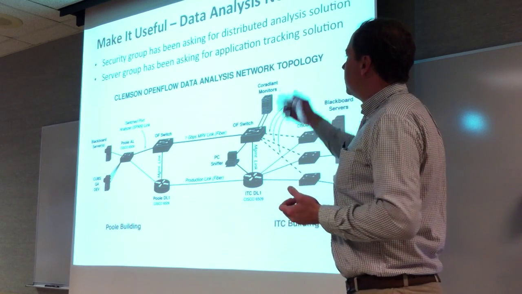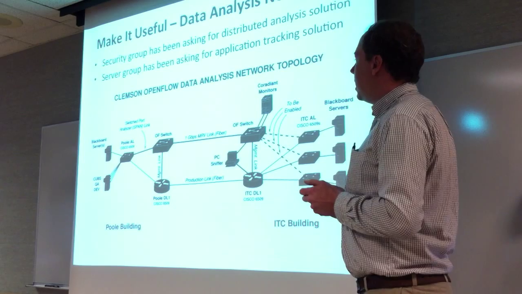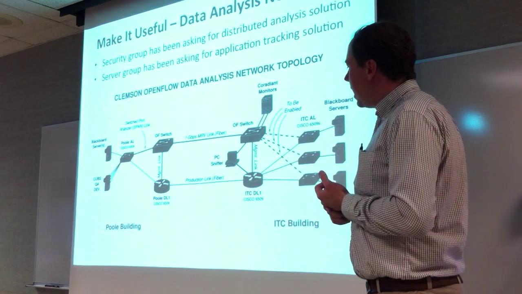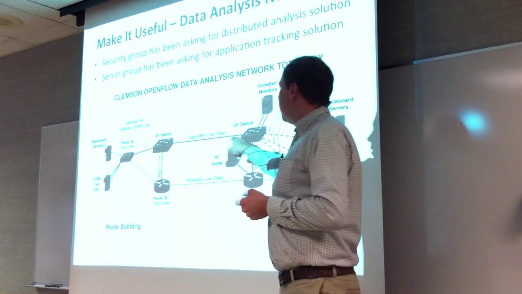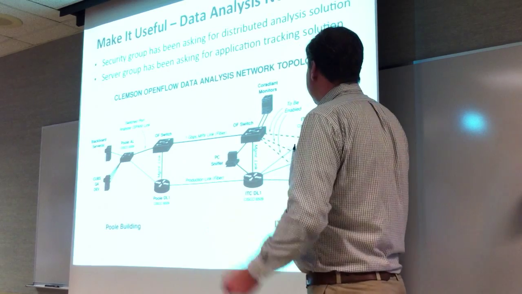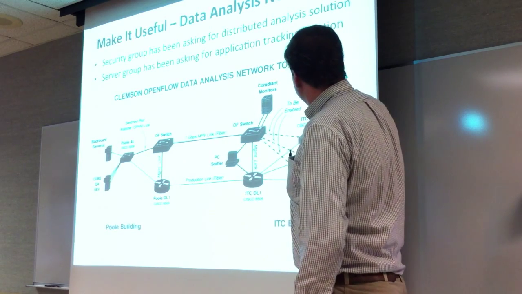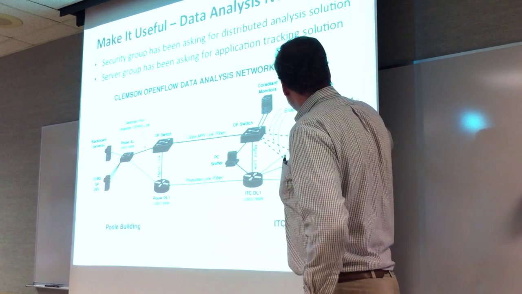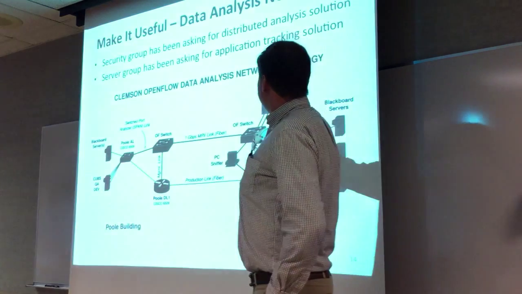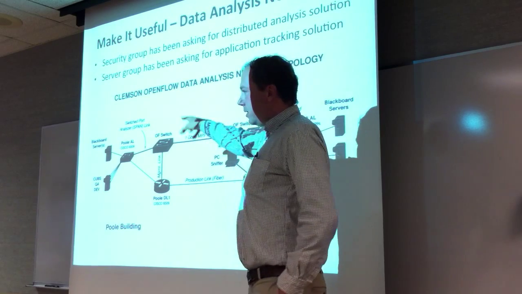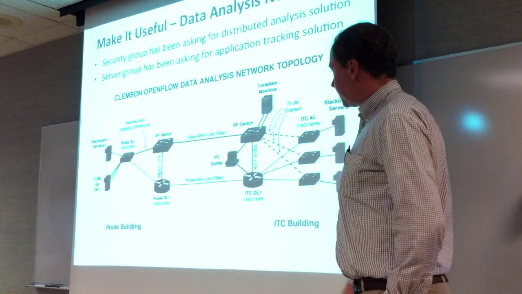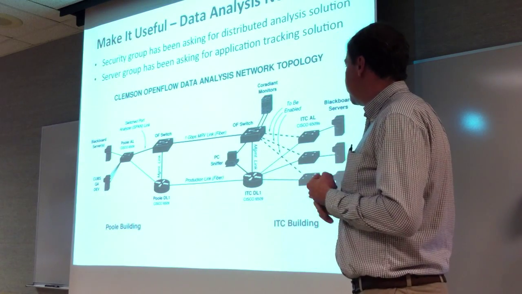And so this is where the idea of an OpenFlow data analysis network comes in. We have implemented a couple of OpenFlow switches, one at Pool and one out here at ITC, and then we send the aggregated traffic from the Blackboard servers into this OpenFlow switch, and then we can redirect it to co-radiant or to Kevin's security appliances or whatever we want to. This lets us get some experience with OpenFlow.